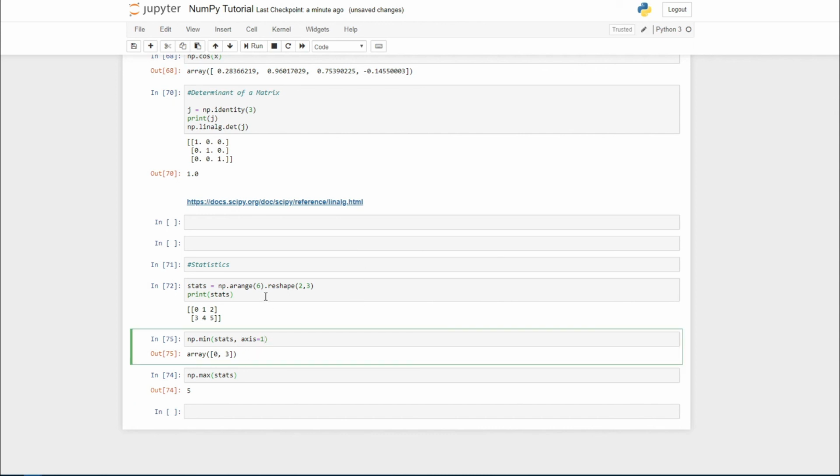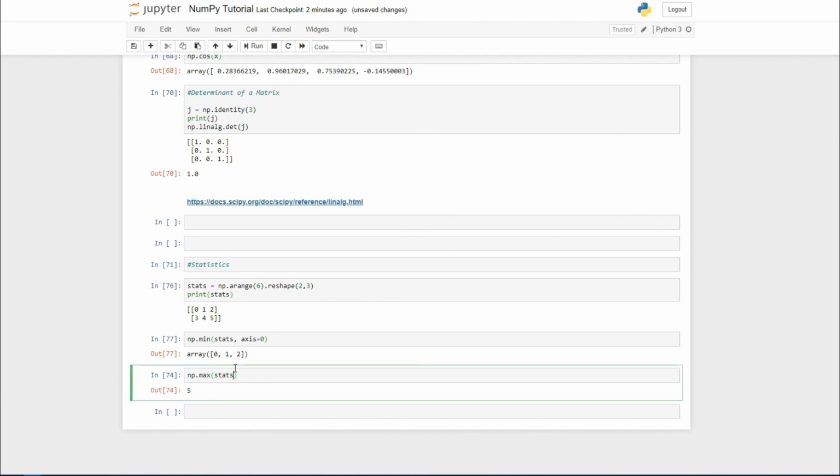And if you make it axis equals 0, then it will compare between the two rows. So the minimum value of these two rows is 0, and similarly here it is 1 and 2. Yeah, here you can see that now the values are 0, 1, and 2.